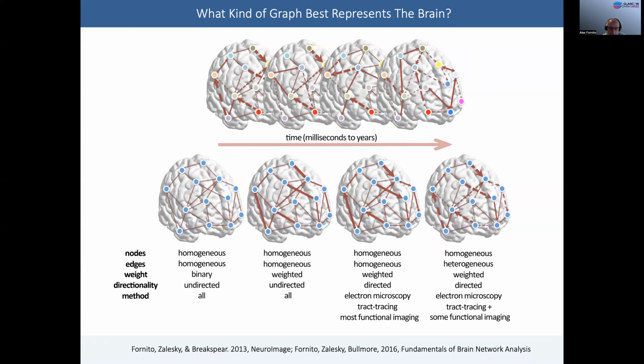Most studies in the field still rely on binary undirected representations. An increasing number are using undirected weighted representations. But really, particularly with imaging, directionality is a challenge. Certainly with the availability of comprehensive tract tracing data sets in animals, we're starting to see more analyses of directionality, but it is a challenge with human imaging. And some studies are starting to look at edge heterogeneity. Some people are also beginning to look at node heterogeneity, but it is early days. There is evidence that accounting for this heterogeneity can certainly improve, say, dynamical models of brain function.